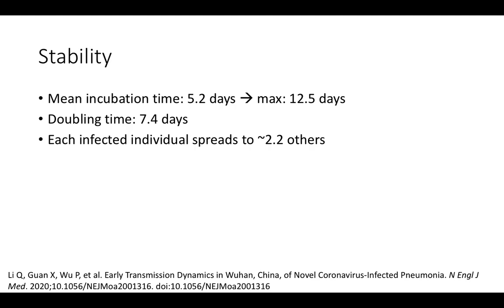The doubling time, that is also variable based on where you're looking at, but this is based on the data from China specifically, which showed doubling time of 7.4 days. This can be related to how well you're practicing social distancing, and a number of other epidemiologic factors of the society that it's spreading in. And so it's been found that doubling time is actually varied based on where in the world you're looking at. And each infected individual spreads a disease to approximately 2.2 other people. But of course, that's also variable.